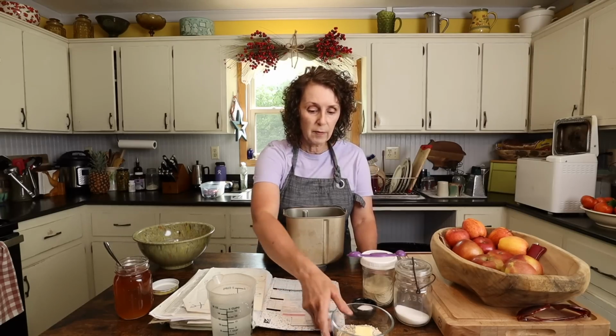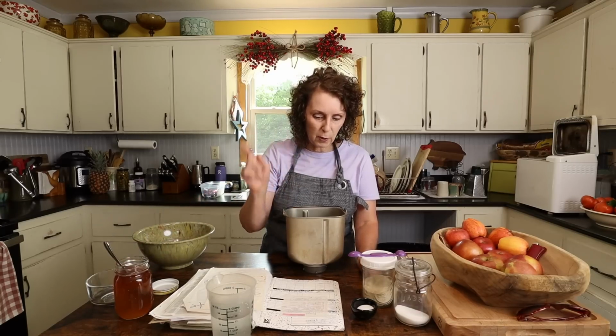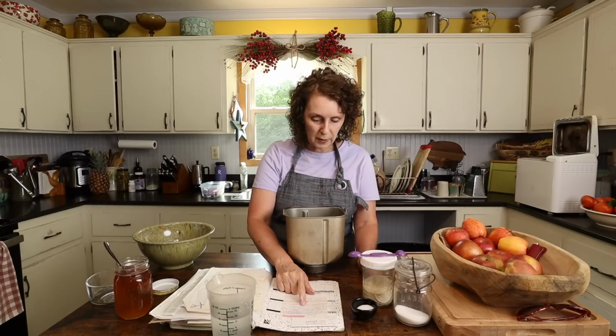And then I'm going to put a half a cup of oats. These are quick cooking oats, and I have 2 tablespoons of butter, so I'm just going to go ahead and put all that in there together. And I will link to this recipe. I've got it on the Blind Pig and the Acorn, and that way it'll be easier for you to go there and see all the ingredients in order.